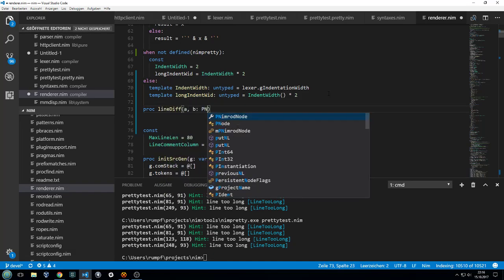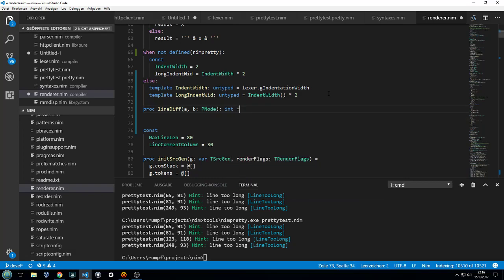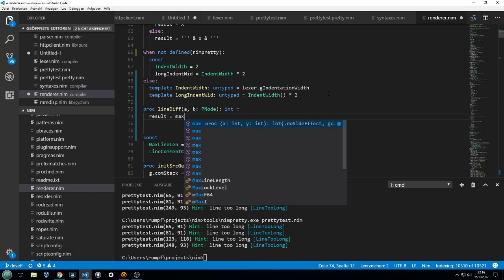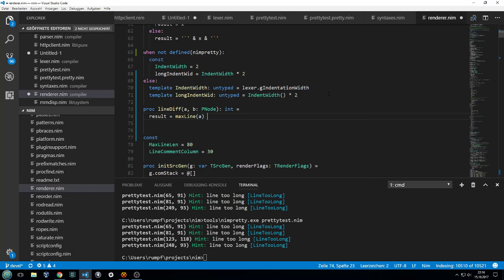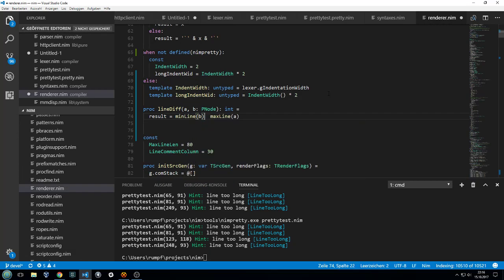We are taking two AST nodes and producing an int. It's min line of B minus max line of A. And later, when we use this, we will check if it's 0 or negative. We will ignore this and use the single new line instead to make it robust.